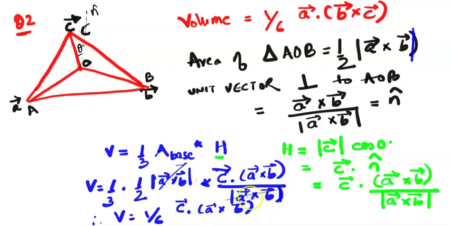Because these are both determinants, we will get 1/6 of C dot A cross B, which is equivalent to 1/6 of A dot B cross C. And so we prove that the volume of a tetrahedron can be given by 1/6 of A vector dot B cross C vector, where A, B, C are the position vectors of its sides. Great, let's move to the next question.